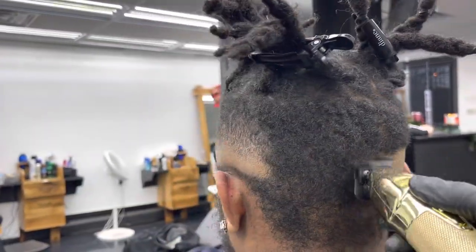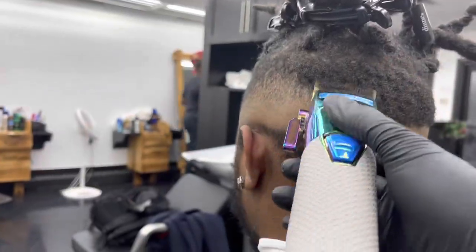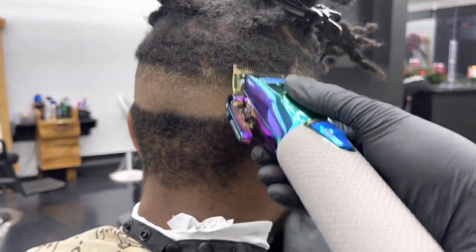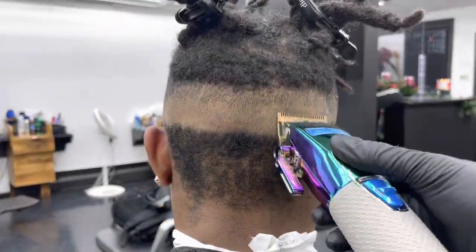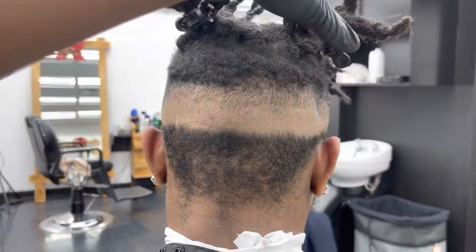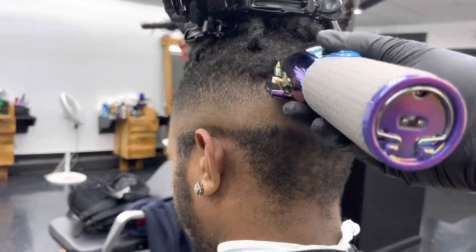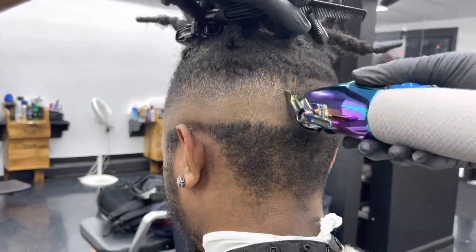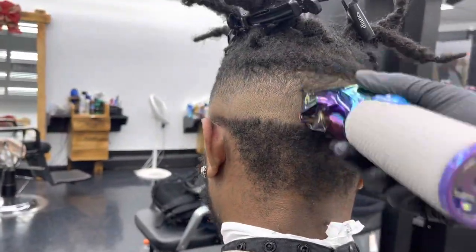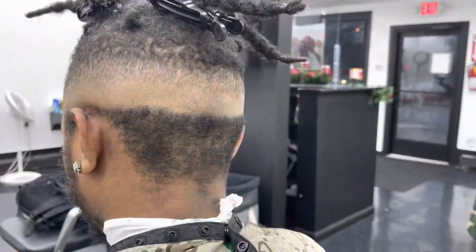On the back, I did the same thing but I set my guidelines thicker. Normally I do about a half inch on the sides, but I set my guideline a whole inch on the back so the fade can be higher. This was actually a high fade. I set my second guideline and then put on my one guard fully open for the third guideline — same steps, but with guidelines a bit bigger. That makes the fade height last longer in the back and look cleaner. The guidelines on the back of the head are harder to blend out.